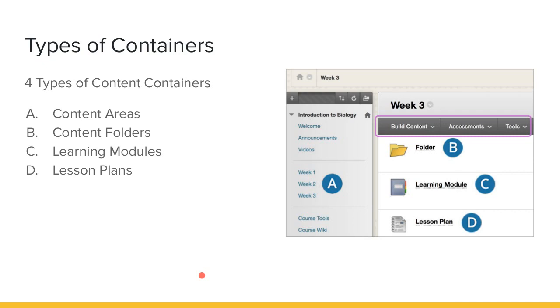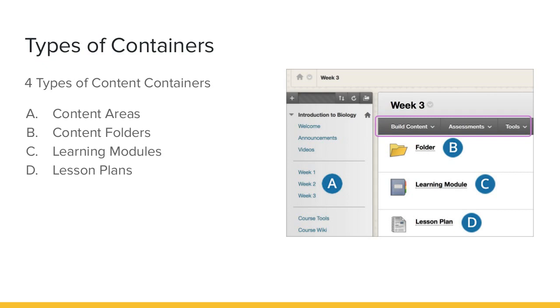Now, each of these works really well for your information and your content. It just is really dependent on what your objective is, or how you want the students to be guided through the material. In your content folders, think of a manila folder. I mean, it looks exactly like you see in the little icon. It's where you organize information. So when you are creating a folder, it's just one big extra container that you can put information into. When we talk about the different items that you can utilize, you can throw them into your folder, and it'll all be collected together in one place for your students.